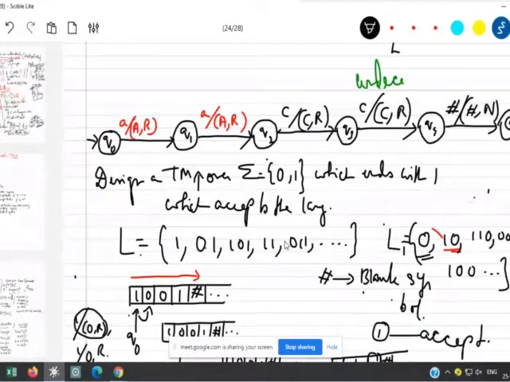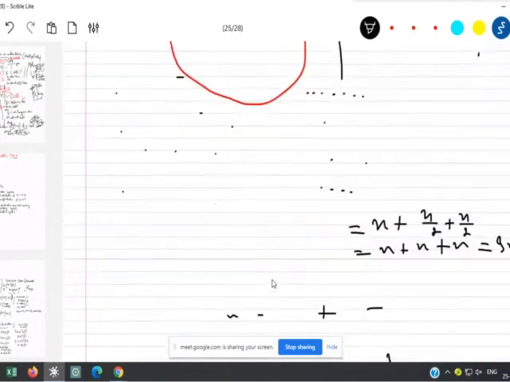Okay, so let me start the example directly. Today also I'm going to design a Turing machine. Purposely I'm doing it very slowly. Why I'm doing this is so that you go back and practice as much as you can. That's why I'm moving a little bit slowly. But once you understand this Turing machine, it's very interesting. So let me begin.